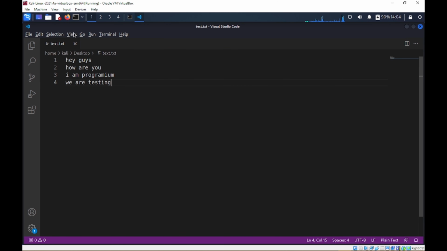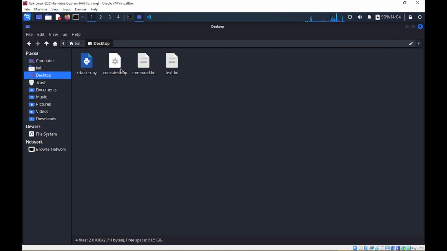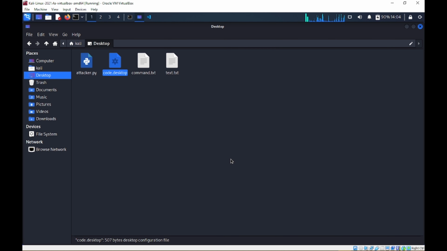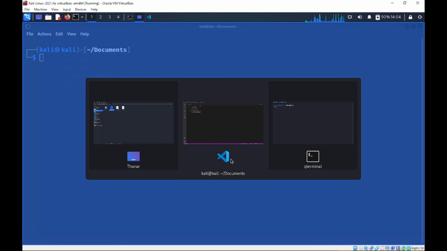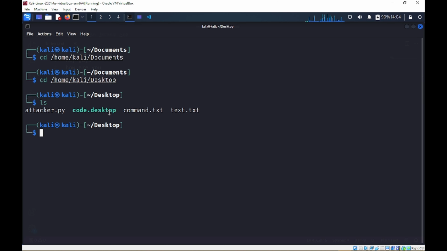Okay, there is another thing. Let's go back to our file explorer, and there is a file here like this, code.desktop. We want to rename this file. Of course, we will right click on it and rename, and we will rename whatever we want. There is another shortcut, press F2 by selecting this one, and we can rename that, of course, but we want to do it with the terminal. So let's cd to the desktop, ls there, we got this code.desktop.